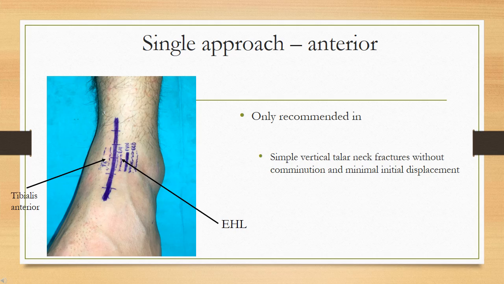The single approach for talar neck fractures is only recommended in simple vertical fractures that have minimal displacement and no comminution. Its main limitation is restricted visualization. The opposite side of the fracture cannot be seen. Any tilting or opening up of fragments on the far side is difficult to assess.